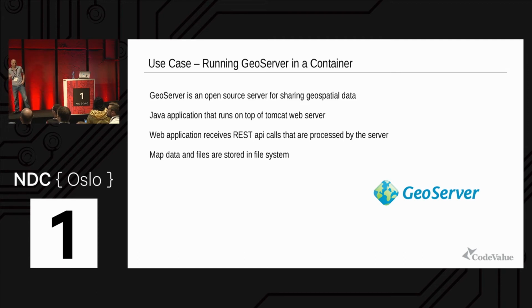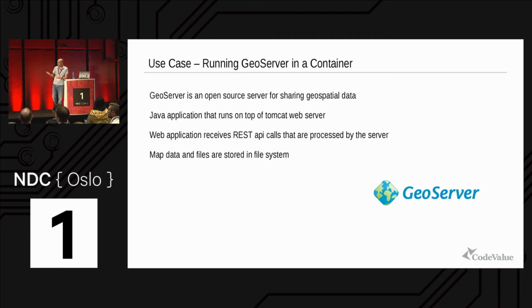So that's GeoServer. It's open source. You can find it online. It's a Java application. It runs on top of a Tomcat web server, the application itself. Okay, and the server behind it is the Java server underneath, and it does all the heavy lifting of the data manipulation and retrieval, storage, and stuff like that. And the client is just a thin REST API call client. And those calls are processed by the server.